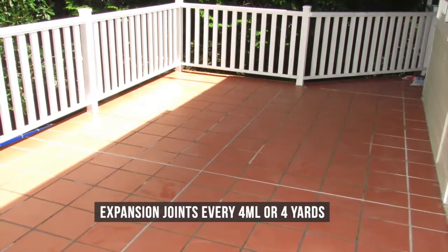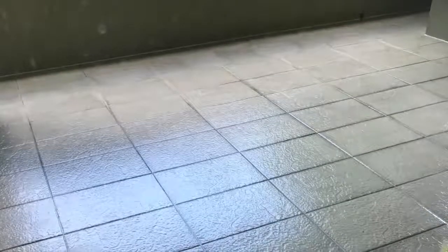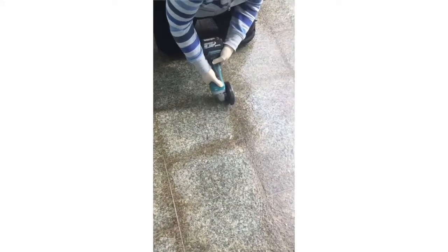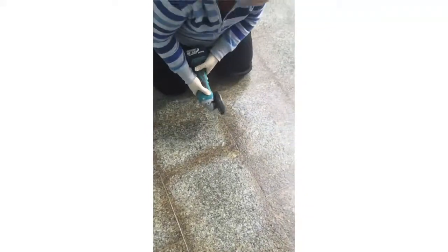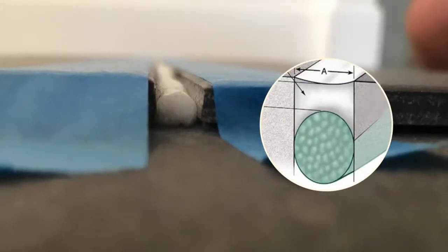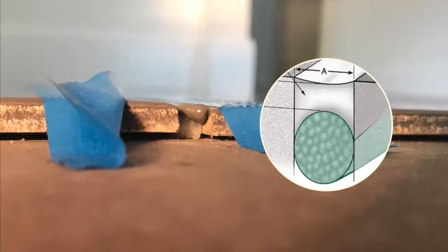There is one exclusion to this rule. If the concrete slab has been down for more than seven years and has no cracks, then you may not need to install expansion joints as the concrete has gone through its movement phase. The expansion joints we are discussing with concrete applications are not the ones installed on top of the existing grout joints but rather cut into the grout joint. Remember that for expansion joints to work with lateral flexibility they need to be thinner than they are wide, so after cutting out the grout joint use backing rod to fill the void below if possible.